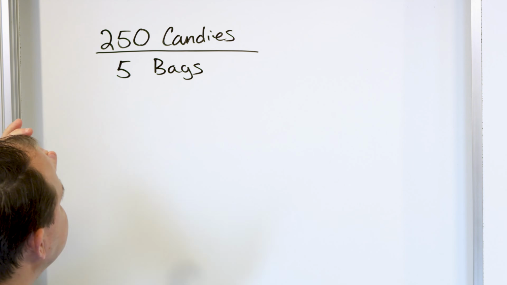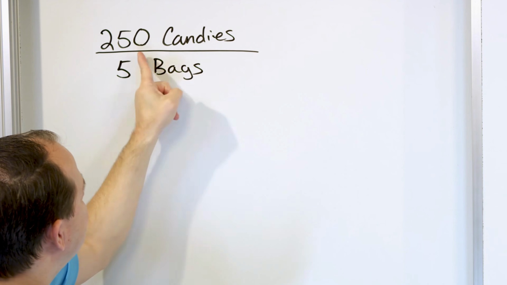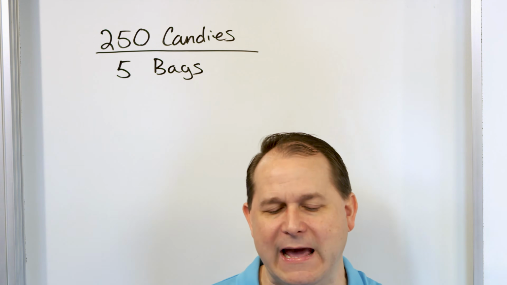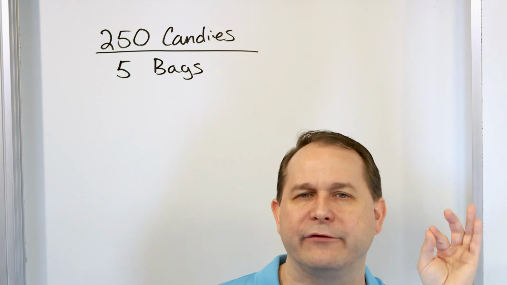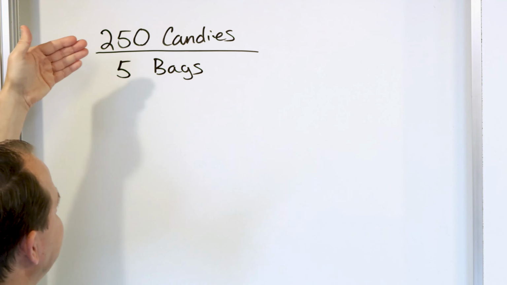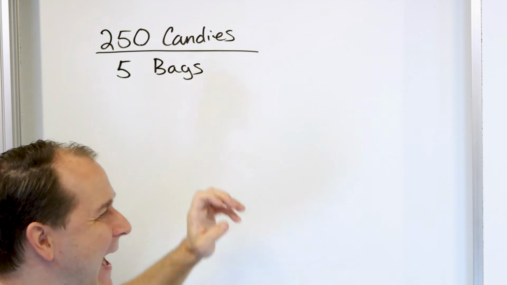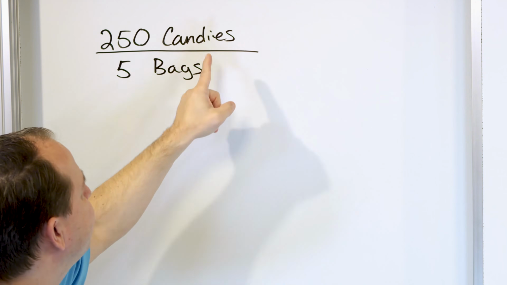And once we do this division, what will be the units of the answer? The units will be candies per bag. This line means per, candies per bag. What does the problem say? How many candies will be in each bag? So you read the problem, you know you want an answer of candies per bag. So you arrange it in such a way that there's nothing that cancels here. Candies do not cancel with bags. I mean, they're not the same thing. But when you calculate it, the answer you get will be candies per bag.